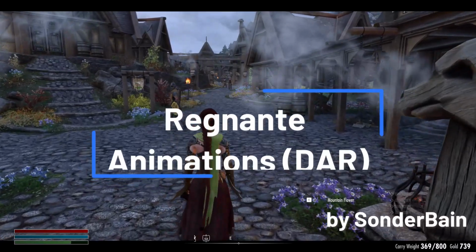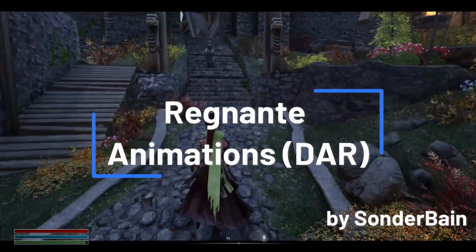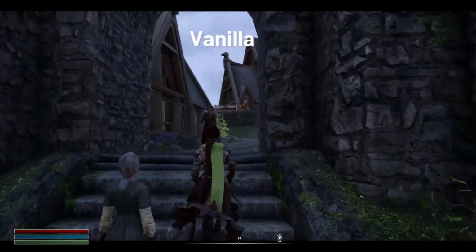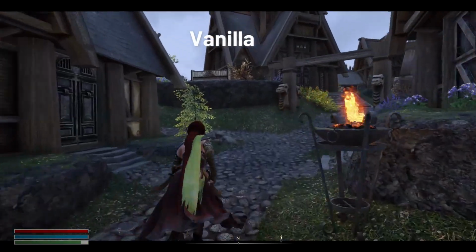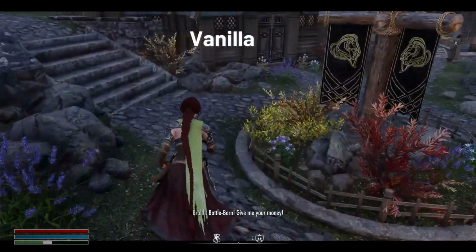Regnante Animations, using Dynamic Animation Replacer by Sonderbane. This all-in-one animation provides walk, run, and sprint. So here is a comparison of vanilla walk, run, and sprint before we go on to Regnante.